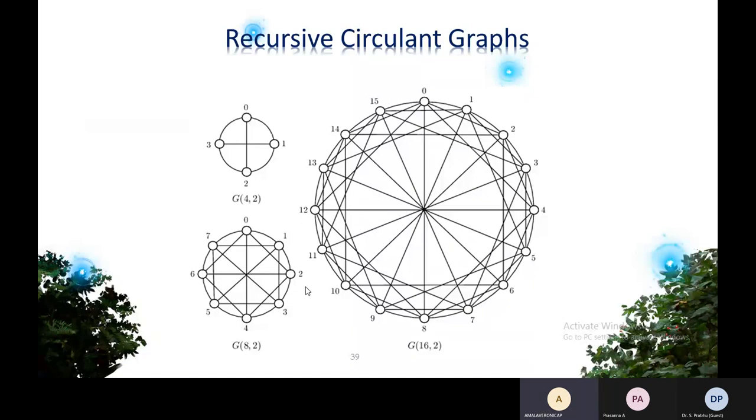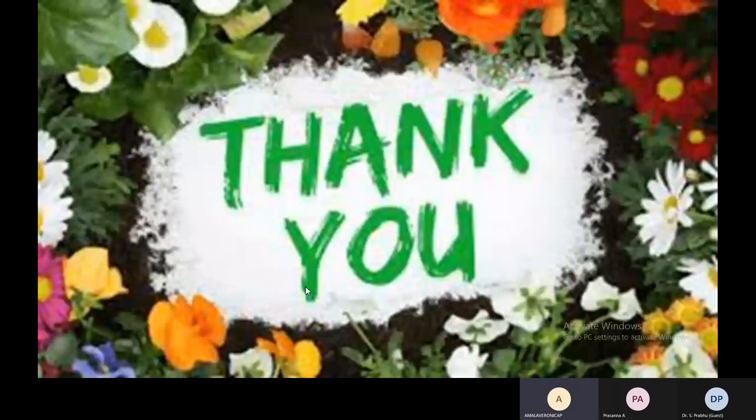Likewise, there are plenty of other graphs in the literature where you can find the above-said topological indices whenever you get a failure with the existing literature techniques. Thank you. If you have any difficulty or doubt, you can raise it now. Students, if you have any doubt, you can raise it now. Any questions?